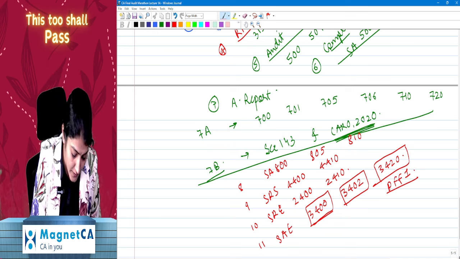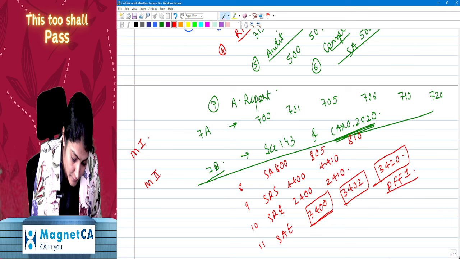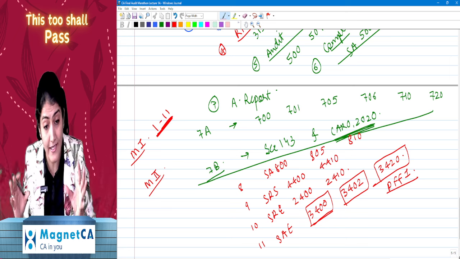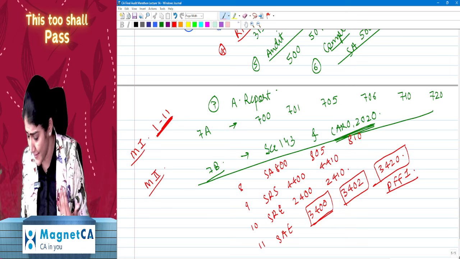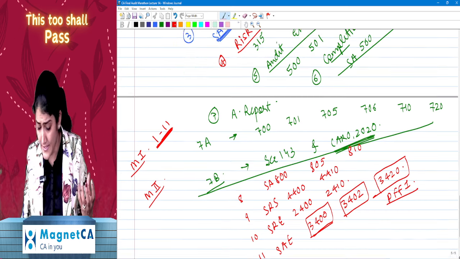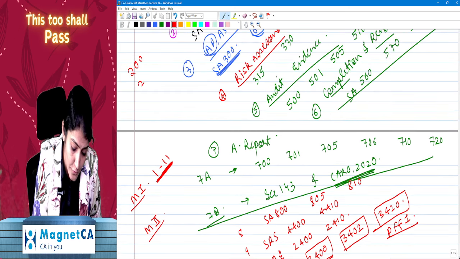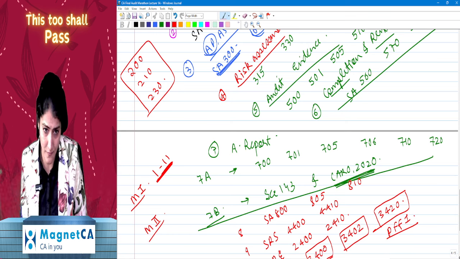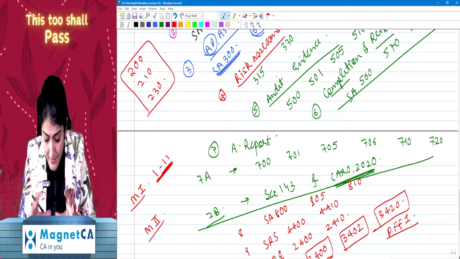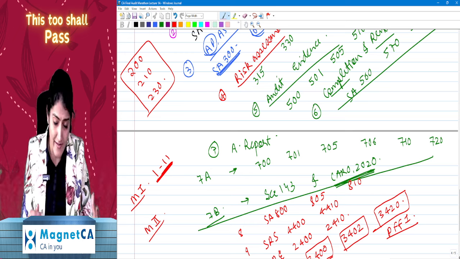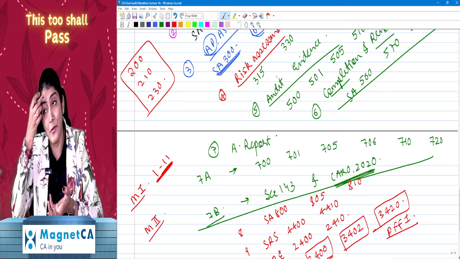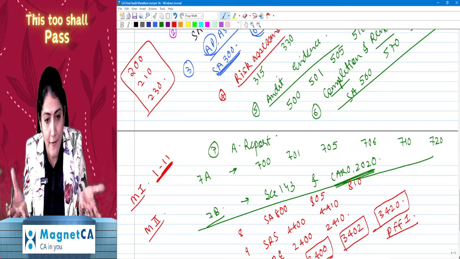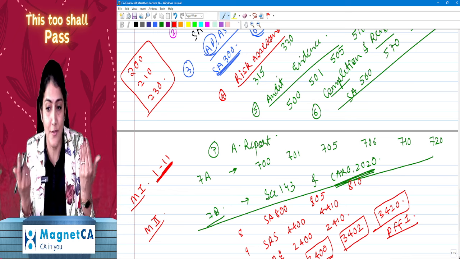If you are starting from our book, you'll see that there are two modules, module 1 and module 2. Module 1 has chapters 1 to 11, which are dedicated to your standards. Some standards specifically not there in these chapters are SA 200, 210 and 230, but we have a passing reference to these standards also. Overall, all these standards are applicable; application-based questions will be asked in CA Final. So if application-based questions have to be asked, we have to have an understanding of the text of these standards.